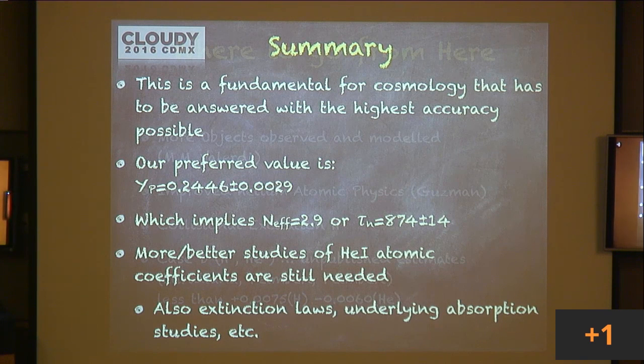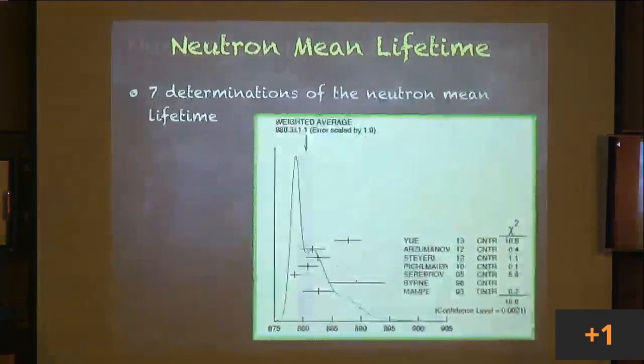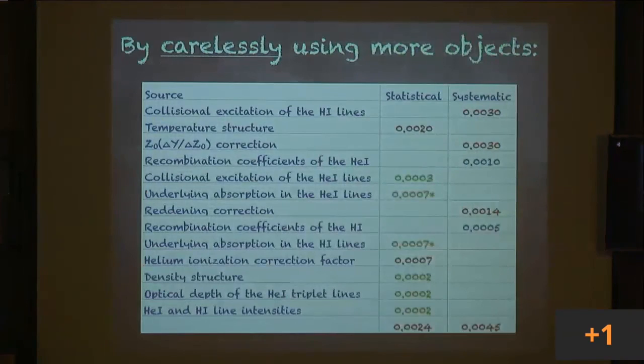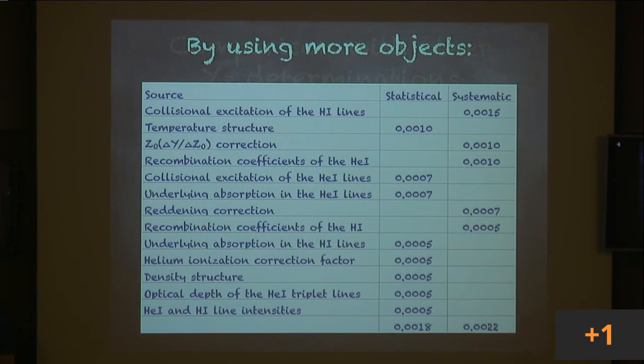Thank you for the presentation. I just wanted to ask, in this new paper you are publishing today, how do you deal with the underlying stellar population for these objects? Well, do you have information from other sources? Well, we have some studies of underlying absorption, in both helium and hydrogen lines, and we have done some statistical analysis. We have looked at many synthetic spectra and tried to correct for that. That's one part of the equation. The other part is we also look for objects with very high equivalent widths.